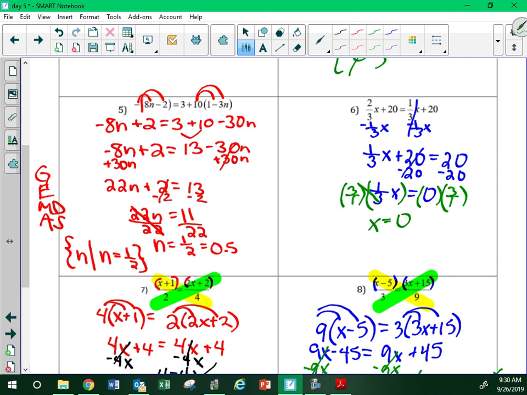So what do we have here? Is that a solution, no solution, or all? One solution. Yeah, it's one solution. We can have an answer of 0, right? It's an actual answer. There's an actual value. But doesn't x by itself equal 1x? Yeah, so 1x equals 0. Just like over here, 1n equals 1/2. It's an actual answer. Our answer is 0. 0 is what makes this true.